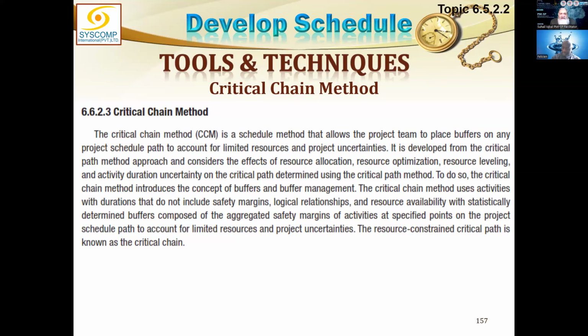Reserves are all right because they have a reason. There is a calculation behind them. We know how much is the reserve, how much is the risk. But this padding is unnecessary and is based on the whims of the workers. Therefore, this is not accepted as a practice.